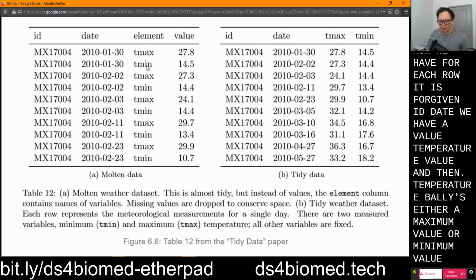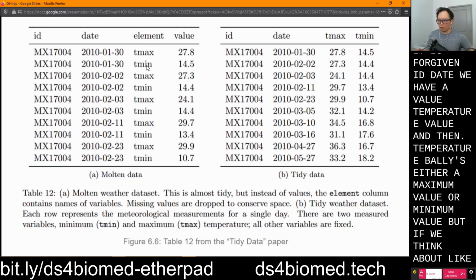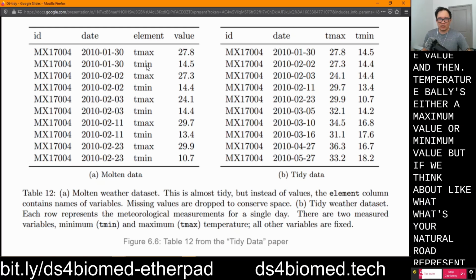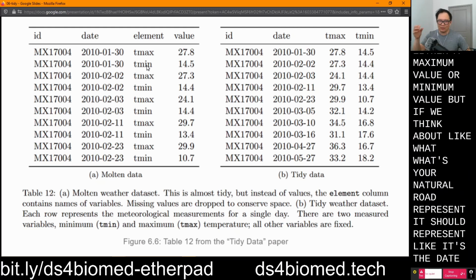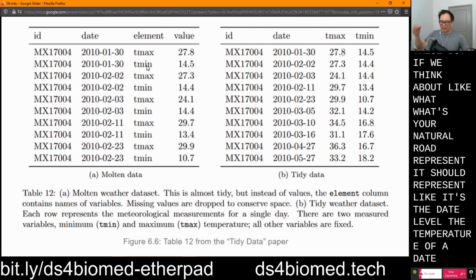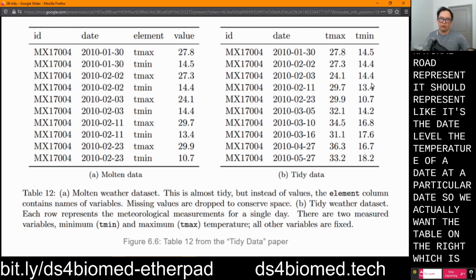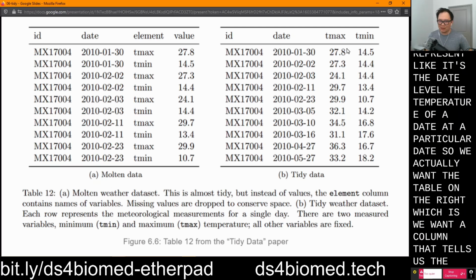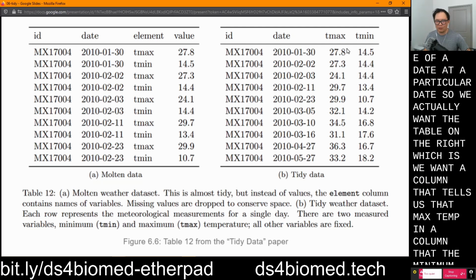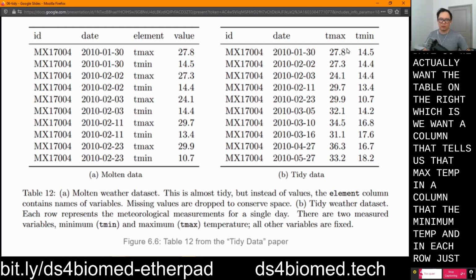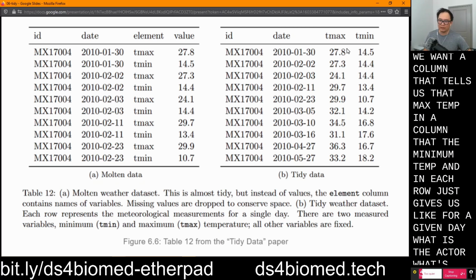But if we think about what an actual row should represent, it should represent the temperature at a particular date. So we actually want the table on the right, where we have a column for the max temp and a column for the minimum temp, and then each row just gives us, for a given day, the range of temperature.